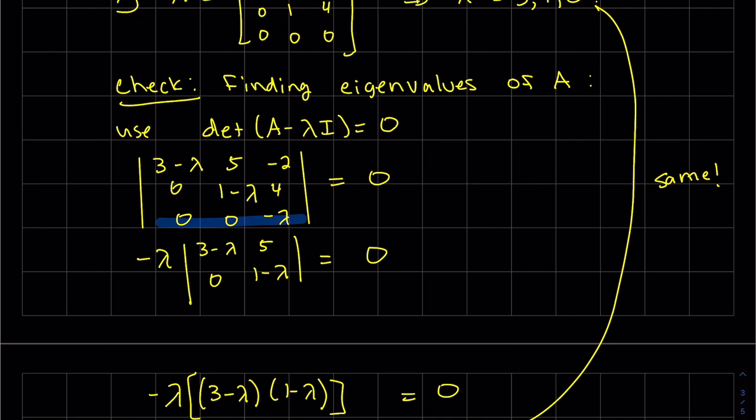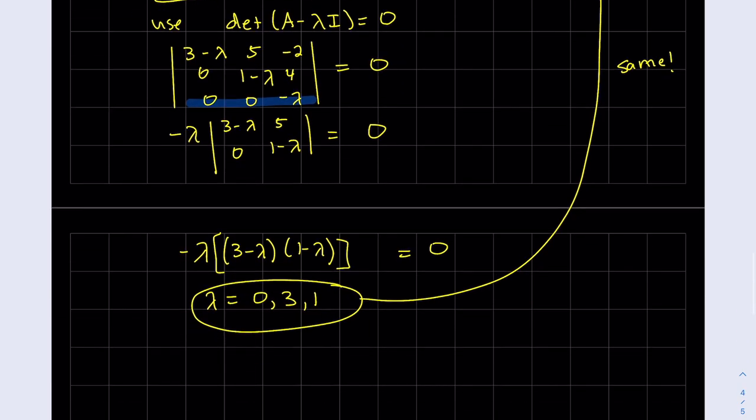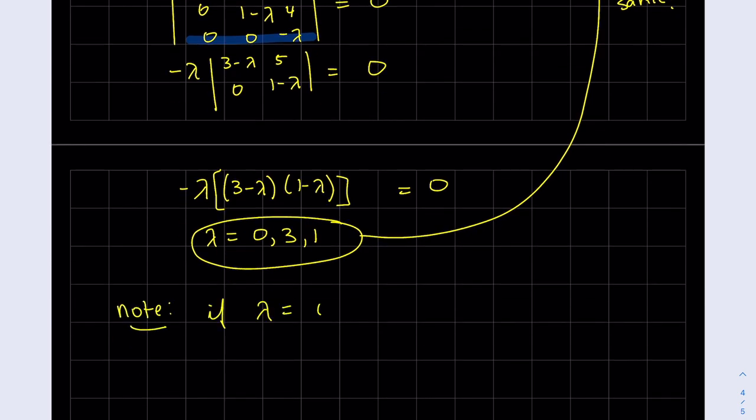I also just wanted to point out, in this example, you see that we do have a lambda equals zero. And when we go to find the determinant of A, because we have a row of zeros, we're going to find the determinant of A. We can see the determinant is going to be zero. So let's just write that note out. And then we also know A inverse does not exist.